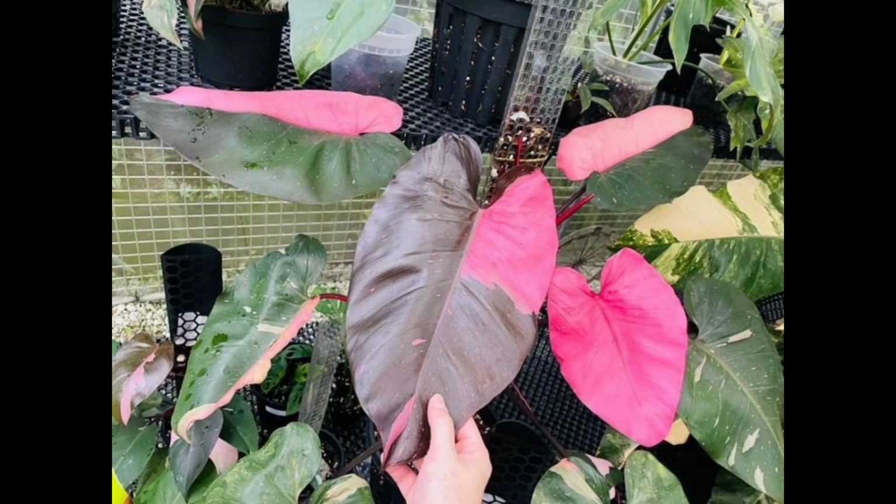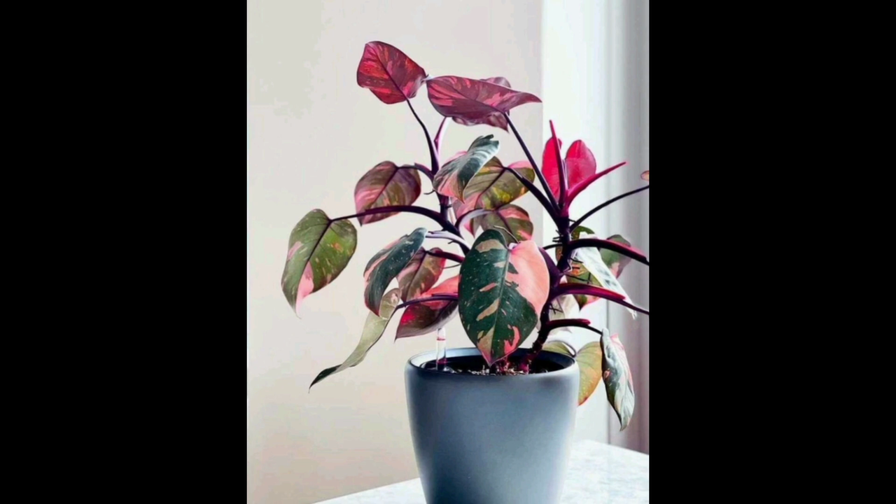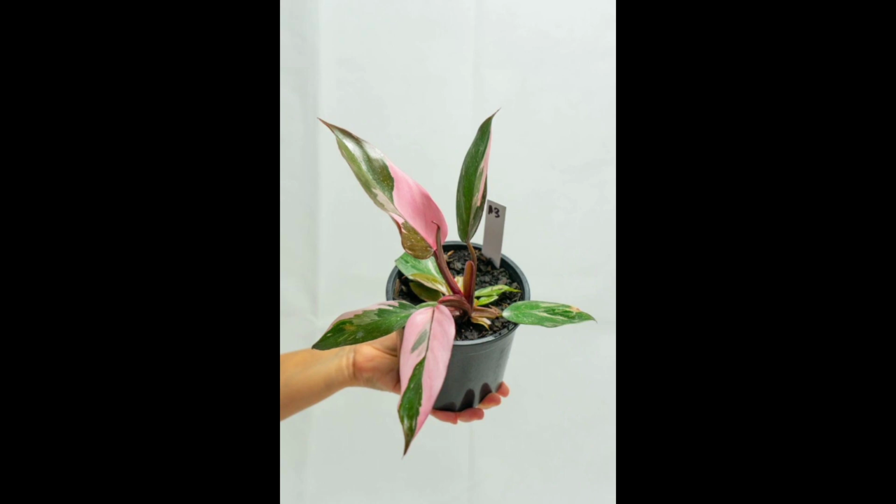The problem with completely pink leaves is that this reduces the plant's ability to photosynthesize, whereas entirely dark green leaves don't look that charming. To reduce this problem, you will have to keep both green and pink variegation in moderation by following this trick below.